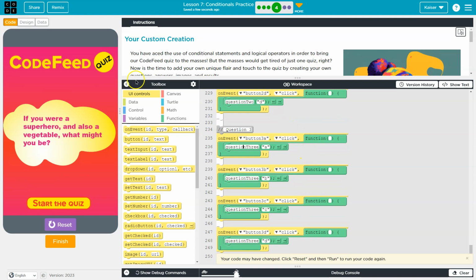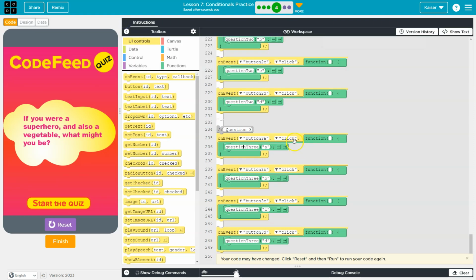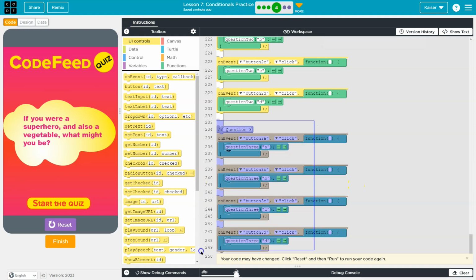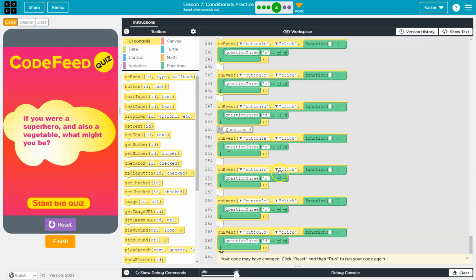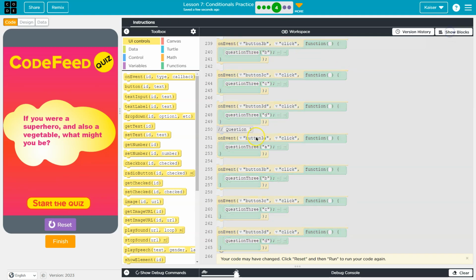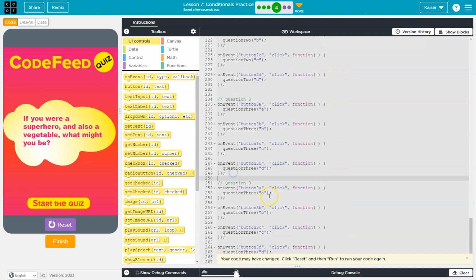So I can actually just shrink these. This whole chunk here for question 3, I'm going to click, hold, highlight, and I'm going to hit Control C or Command C if you're on a Mac. And you see my little dot thing? You can press down on the arrow key. I'm going to hit paste, and I get to copy all of that without even going into text mode if I want. I'll go into text mode just to do this faster.